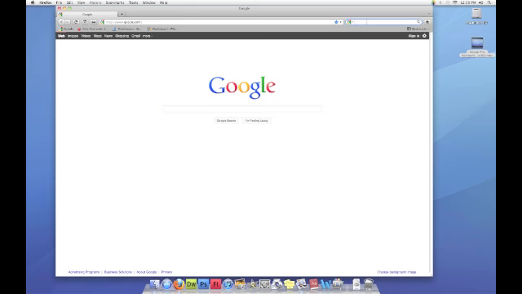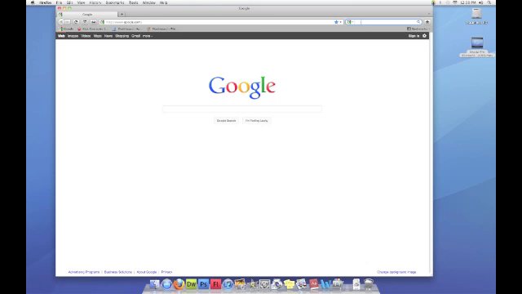If you're in a computer lab at your school, you might see your school website page here instead of Google, but that's no problem. You can use the Google search box up at the top. There are two ways to search for internet information. The first one is when you are looking for a certain website.